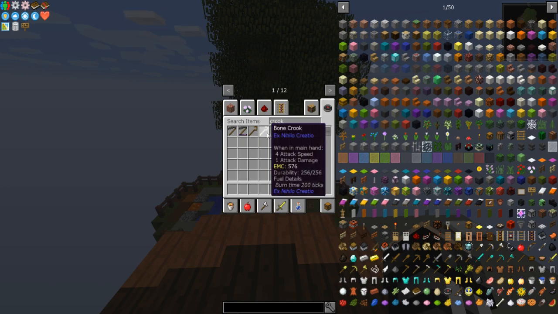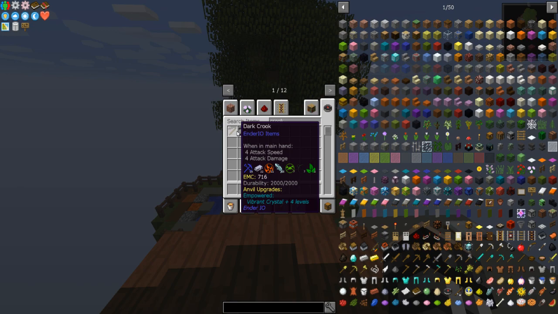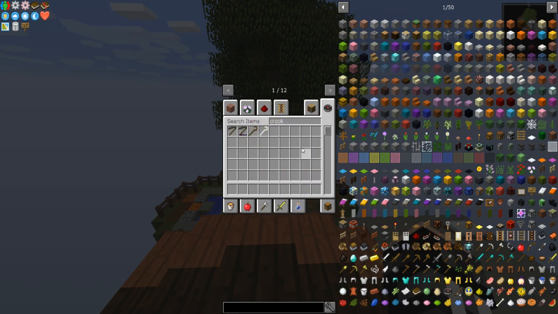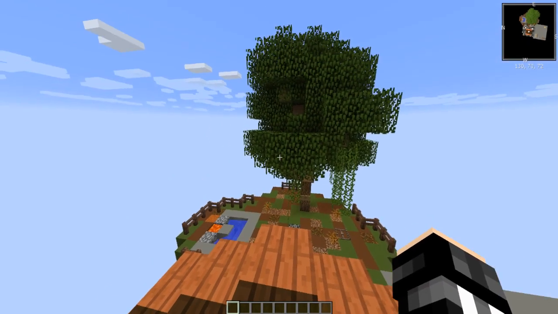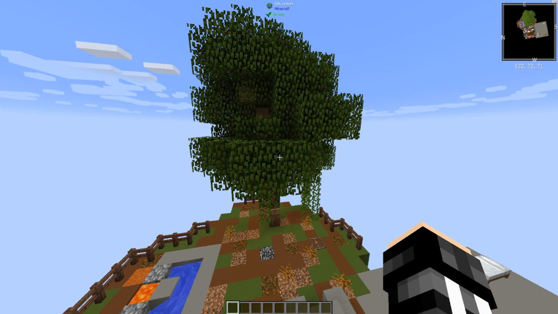Now, you do get a bone crook, which can help out slightly at the very beginning, but you're just going to be making regular wooden crooks until you are able to get dark steel to make a dark crook, which will do 2,000 durability. So that part is going to be slightly frustrating, especially when you want to get into the composting of the saplings to make dirt blocks, because you're also going to need an insane amount of dirt.